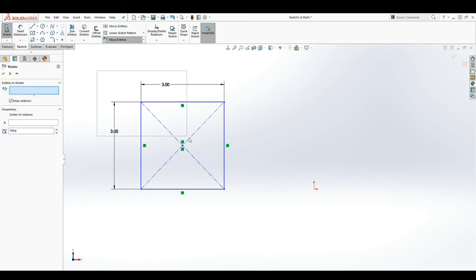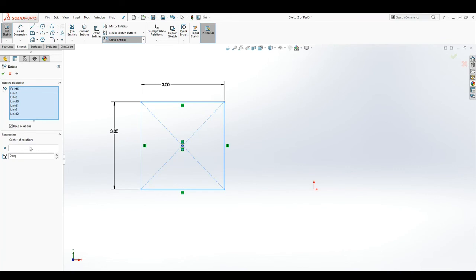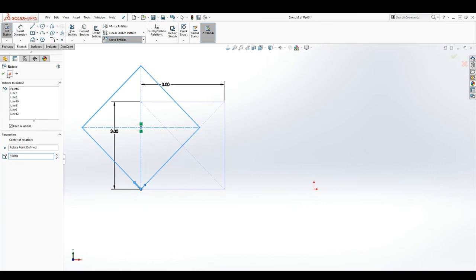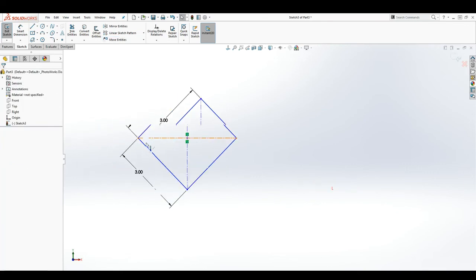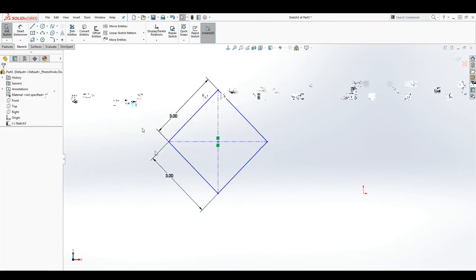Entities to rotate, we want to select this. Center of rotation, let's select this point. The angle, let's select 45. And as you can see, our angle has been rotated 45 degrees.